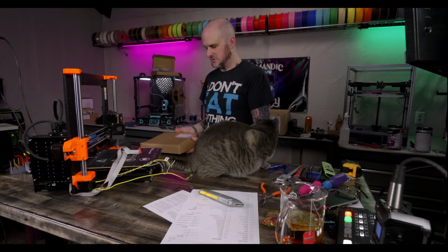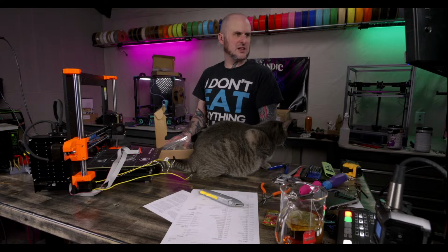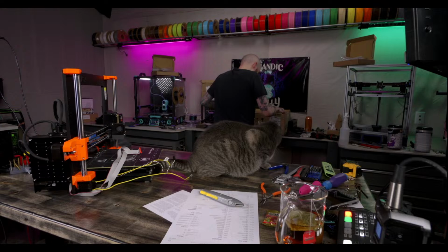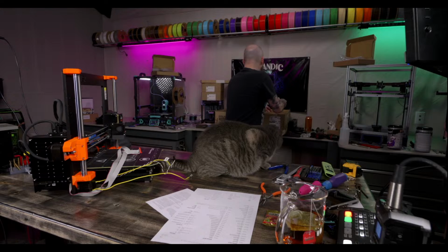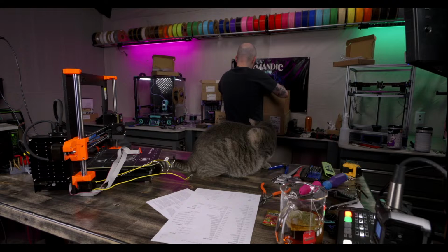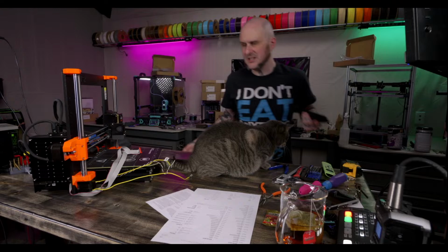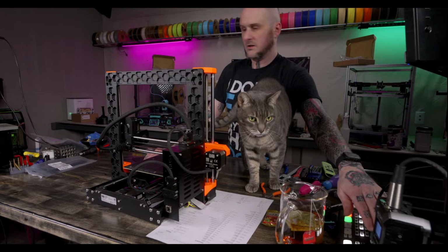Okay, fasteners and accessories. What am I looking for? I'm looking for the power supply support plate, the support plate that replaces the power supply back here. There it is. Found it. I'm going to have a freaking disaster in the studio after this. This goes here. Help if I... There we go.